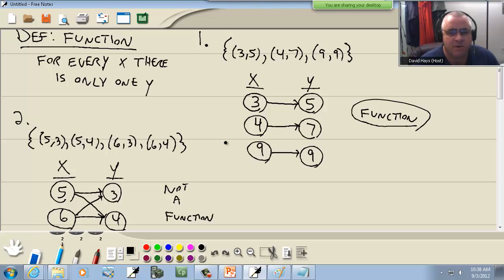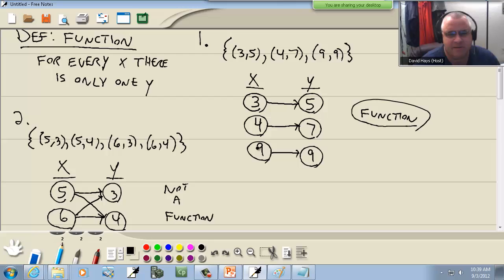I always draw the picture, though, because for those going into elementary education, a big part of that is graphically representing items. People in, well, I shouldn't say K through 12, maybe K through 6, think better in terms of that than abstract thoughts. You draw them a picture, they can see it better.